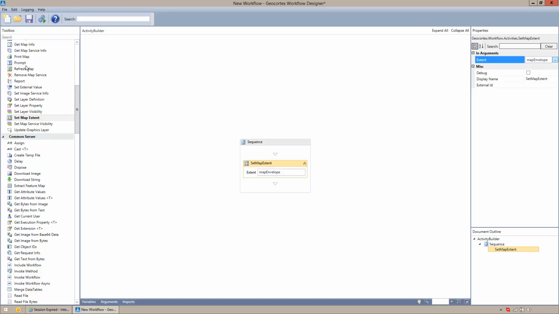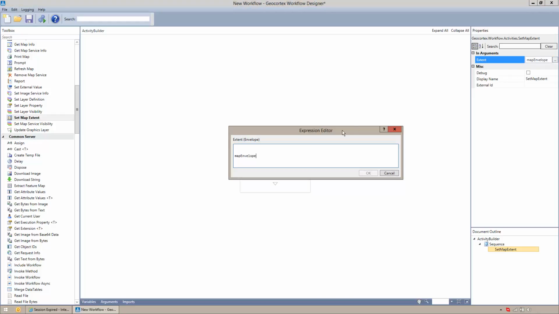Then we go back and open up the expression editor again. If we now put a dot at the end of the variable name, it will expose all the functions and their parameters that are available to us. You can see the list of available parameters. If I hover over the expand, you'll see that we get help on this parameter.